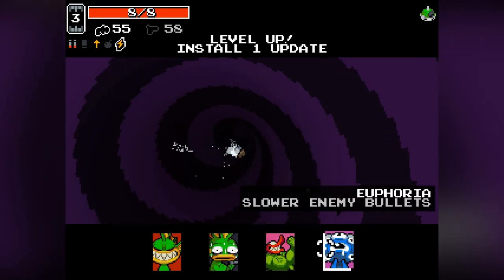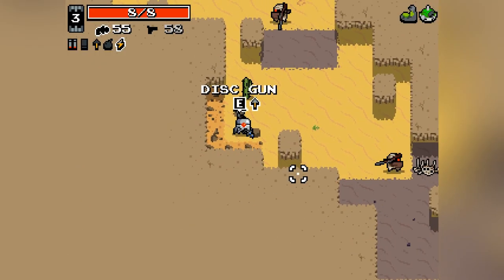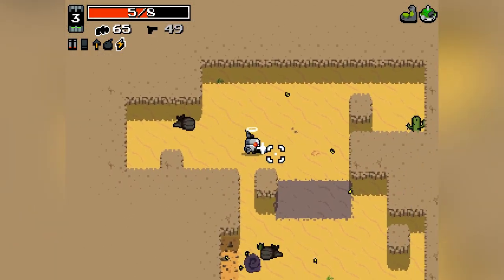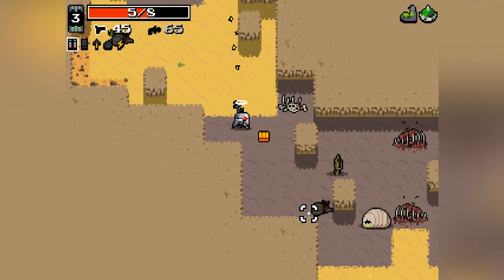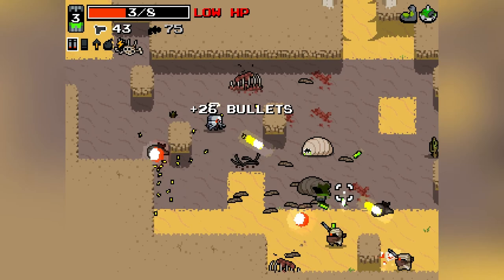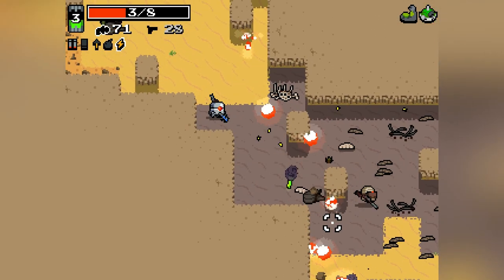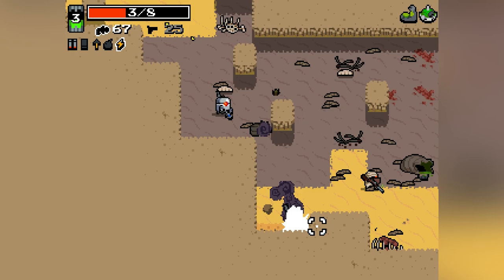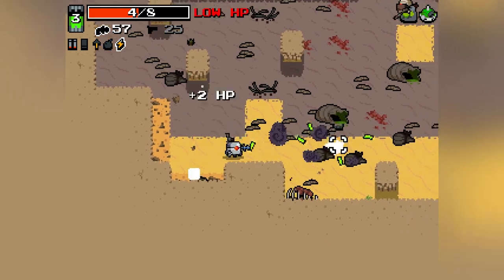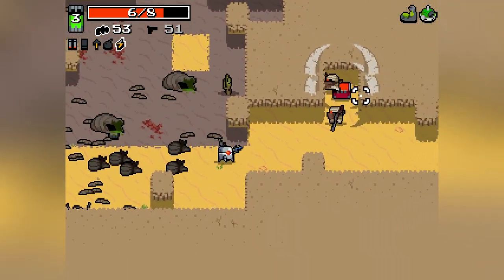Higher ammo max. Slower bullets, higher rate of fire. I've heard back muscle is good, so I'm gonna go for it. I think I'm inclined to agree that it's gonna be good. If we can hold more laser ammo, that'd be awesome. Ooh, what am I doing walking into all these? Oh, forgot you were on this floor. Did we use our save from death already? Okay, I got him. Please drop a health. Woo! I'm liking this higher ammo max so far.